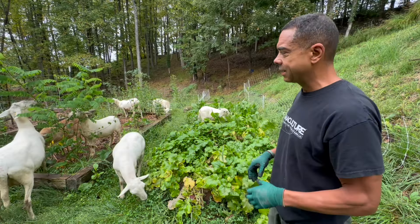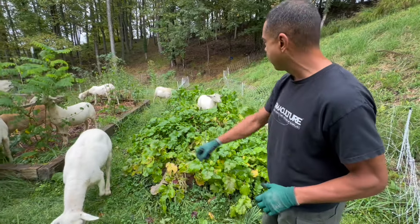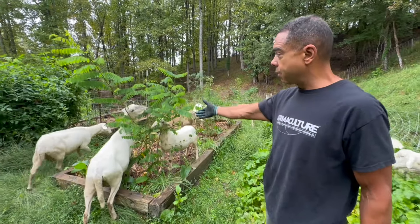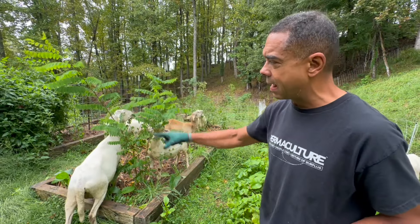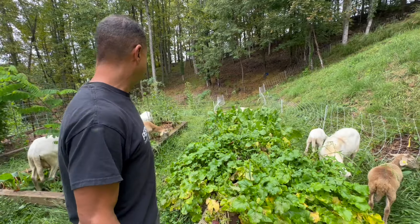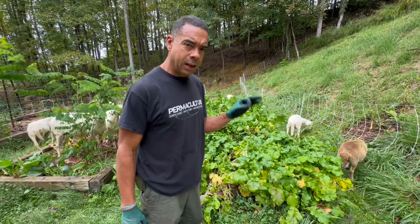They basically eat all the stuff around it, and then I go through with a weed eater, knock it down, put on some extracts. But the thing you really should take away — we got this one down here eating all that clover, we got that one over there eating one of those forbs. I mean, they basically wiped out for the most part everything they can reach there, and I'm going to bet they're not even going to touch those tomatoes over there. Typically they don't even mess with nightshades or these potatoes over here.